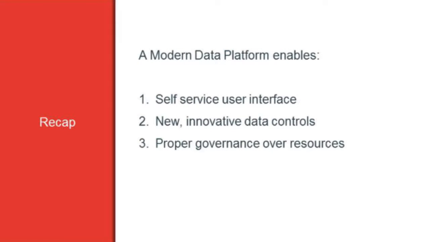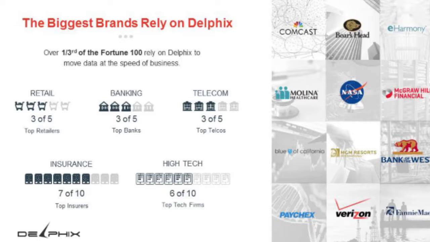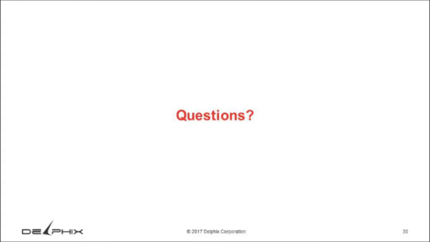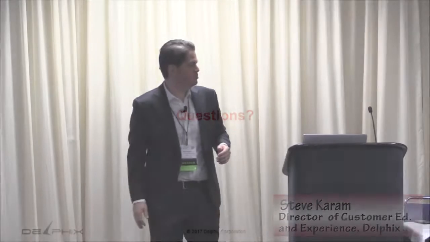To recap, that modern data platform enables self-service interface, innovative data controls, and proper governance to ensure that our end users have access to the data, but that they are not able to abuse it. All right? And with that, I am going to ask if there are any questions. Sorry, I know there are a number of topics, but please go ahead.